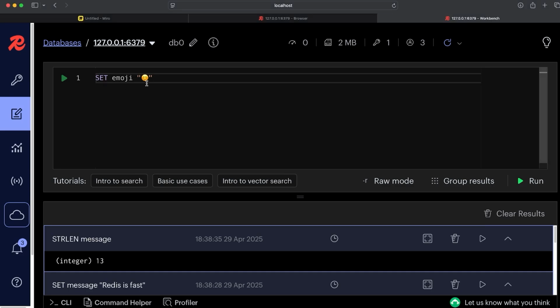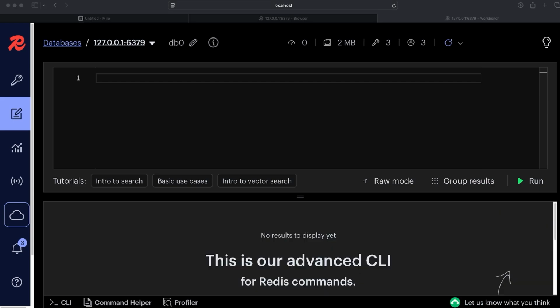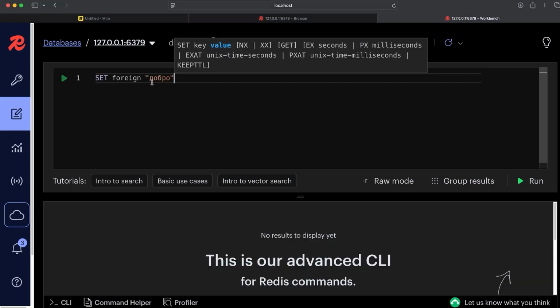Here we set the emoji smiling face. We'll go ahead and run and save that, and then we'll take a look at the length of this emoji, which I think should be around 4 bytes. Nope, sorry, it's 6 bytes. So that emoji is 6 bytes. So you will also find that, for example, non-English characters may also have longer lengths.